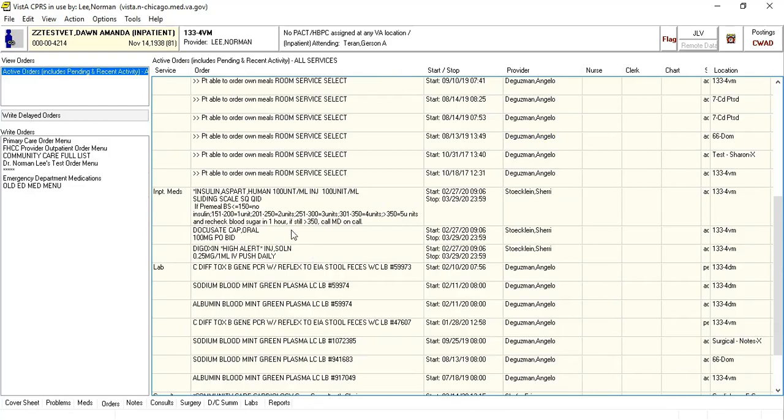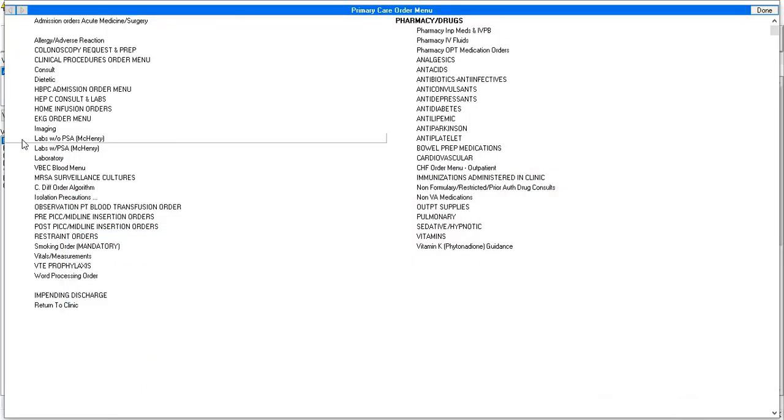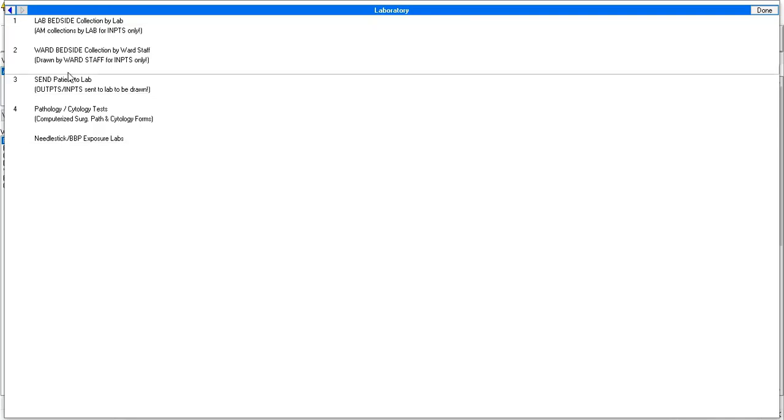We'll go ahead and click add an order for this patient. I think this is what I assigned you. So in your case, there are several kinds of orders that you could put in. There's imaging, labs, MRSA. There's also a word processing order. Okay. To actually put in an order, let's go ahead and put in a lab. And if the patient is inpatient, it's usually going to depend on which ward. I'm used to doing a ward collect for these kinds of labs. Okay. For inpatient, for example.